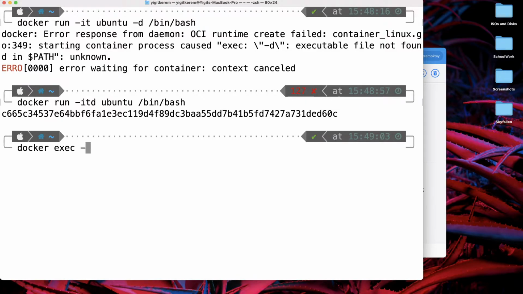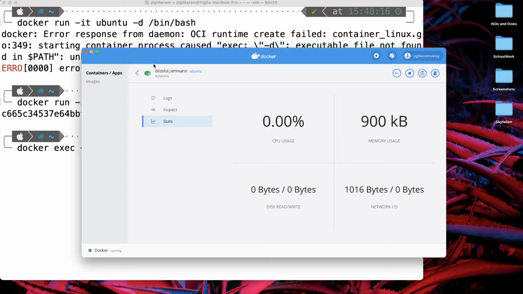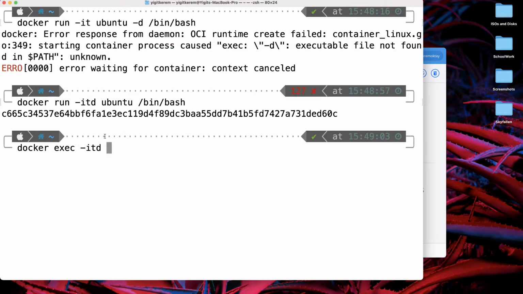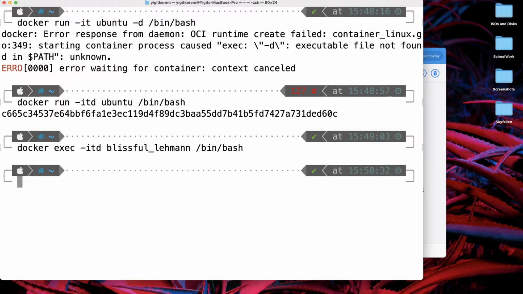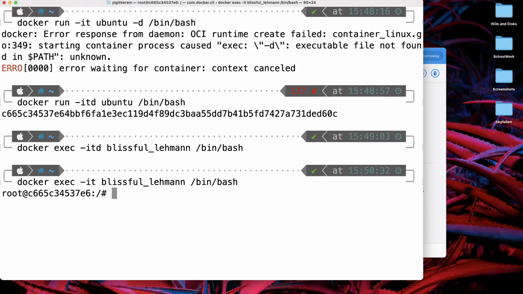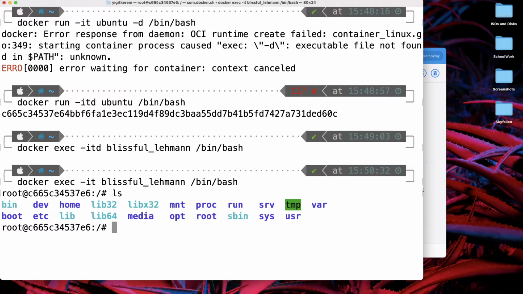We'll just say exec -it again, and I know its name, Blissful Leman, and we'll say bin bash. And we should say detached because we'll connect to it. Yes, now we're inside the container.